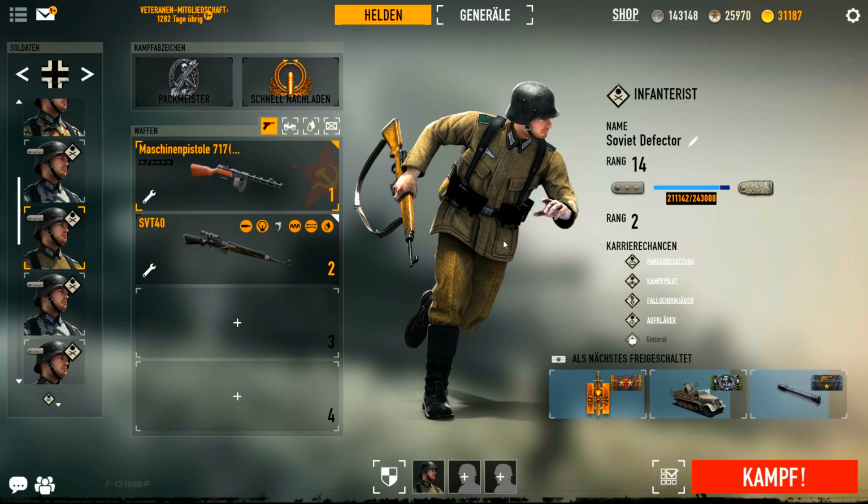I have got a lot of feedback from you guys requesting character specific montages, or not quite sure what you'd call them, but I have figured I might as well do one for you guys. So I have my Soviet Defector character, and I was playing him last War 419, I believe it was, on German Faction.